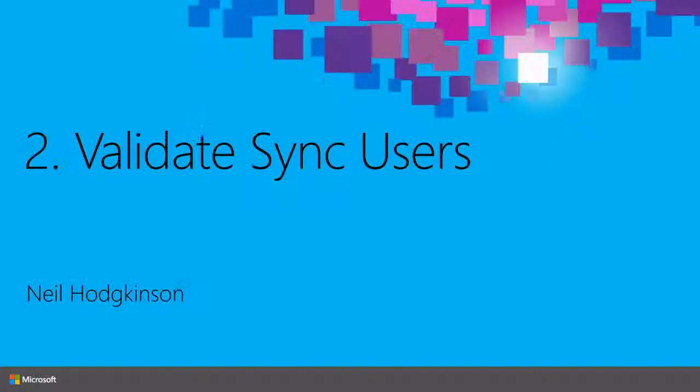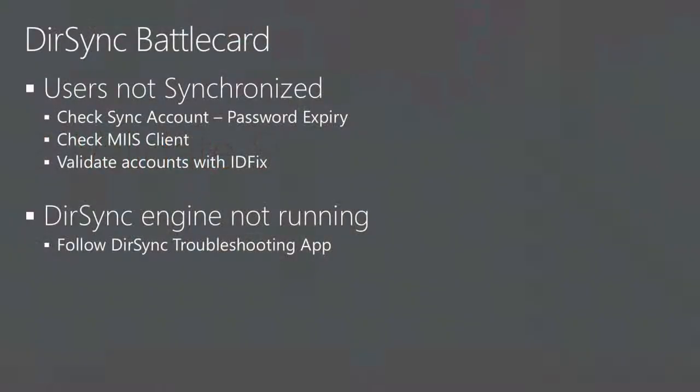So in terms of validating those scenarios, what we want to do is just give you a little bit of a battle card to walk away with. What do I need to do? I've either got a sync problem on premises from synchronizing to the cloud, or I've got problems with my users. First thing to check the sync account. Okay? Password expiry is probably a huge cause of a number of support requests. If your global admin account expires, synchronization fails, and you end up with some horrible errors in directory synchronization.